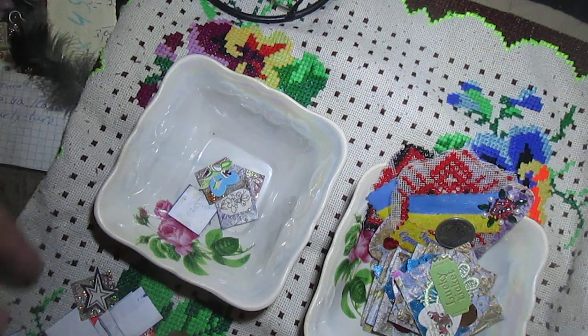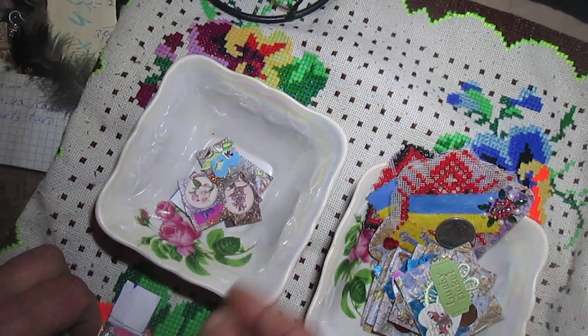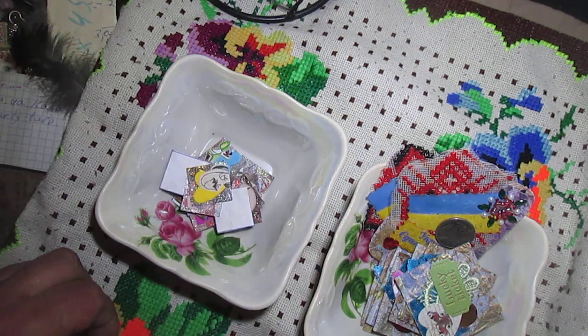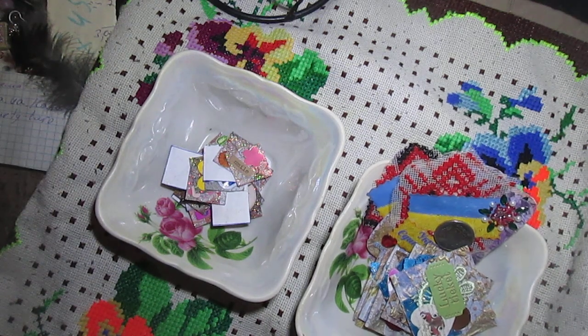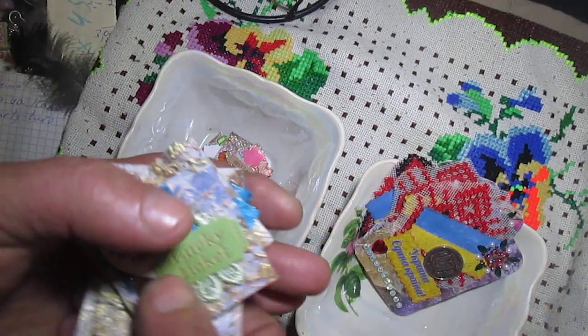So this is that small inch, and I will use it in my, I think, journal or some creation. Twinch.